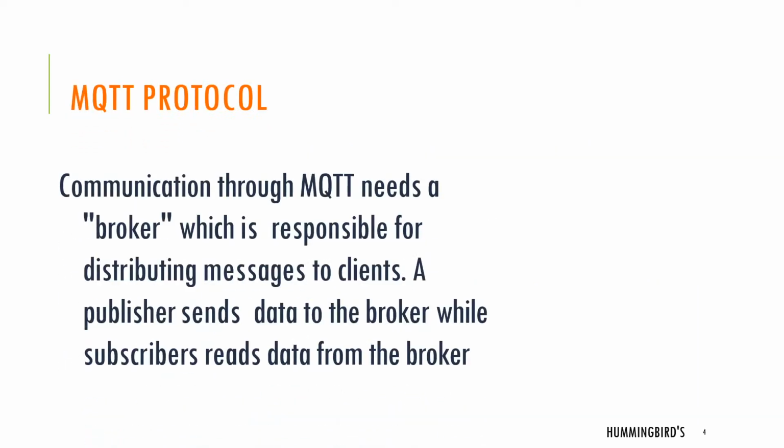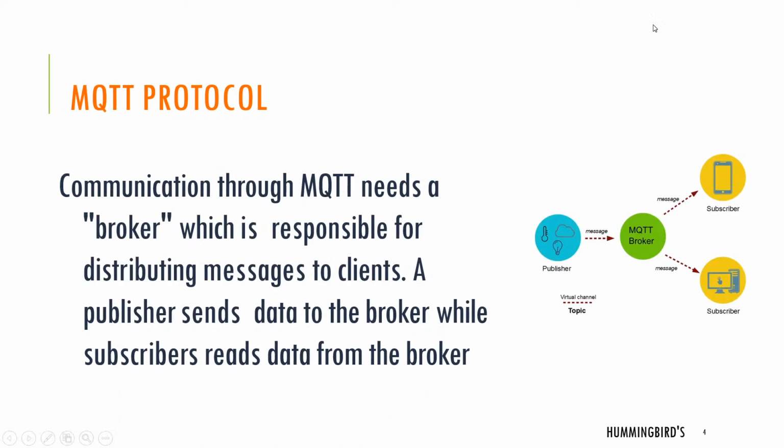So how does it actually look? This is how it looks, where you have an MQTT broker in between, and that will be the middleman between the subscriber and the publisher. For example, I subscribe to some publisher. Whenever that publisher publishes some data, the MQTT broker will send the data to the subscriber. Whenever the subscriber wants data, it will always ask the MQTT broker, and if there is data available, it will send the data to the subscriber. So this is how it works, with subscription and publishing.